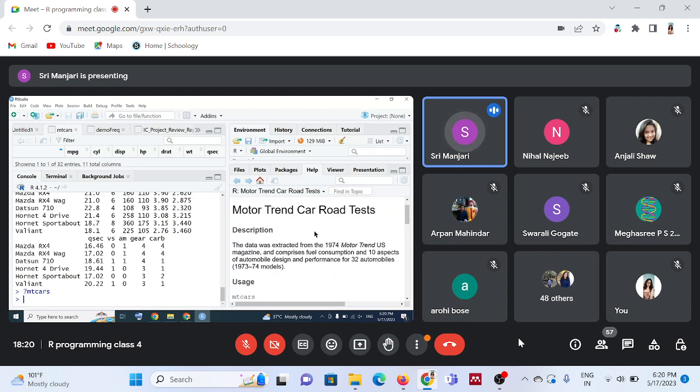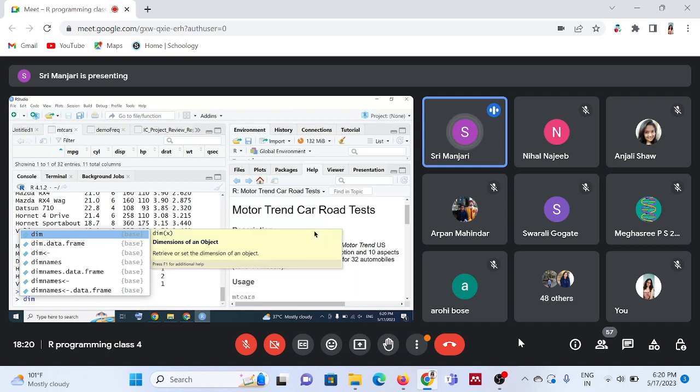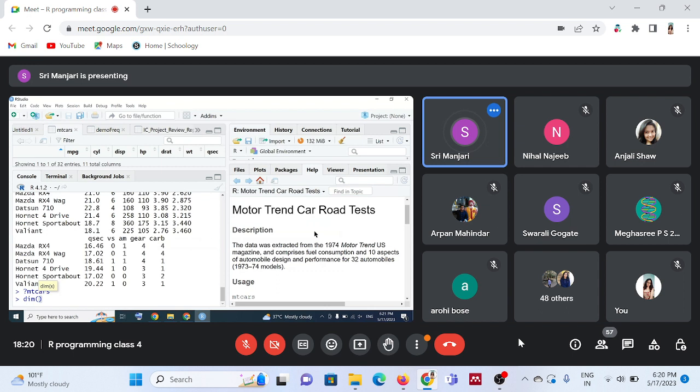Now suppose I want to see the names of the columns, before I do any kind of statistical test, you can also use something called dim, meaning dimensions of the data set. Dim, mtcars, and enter.